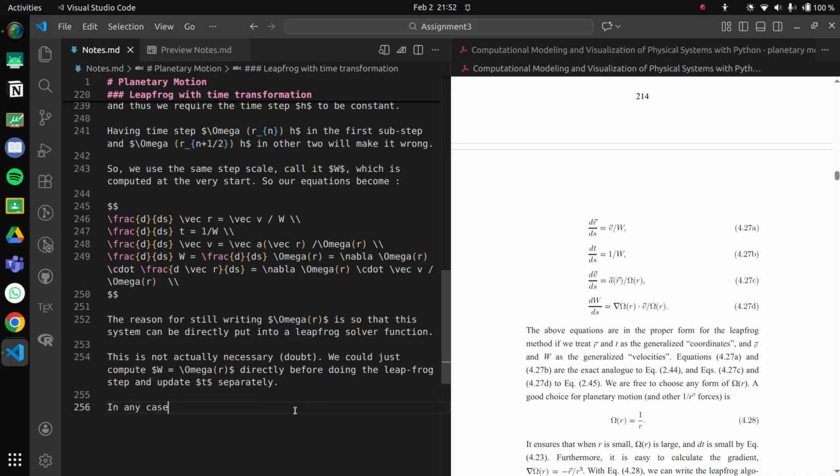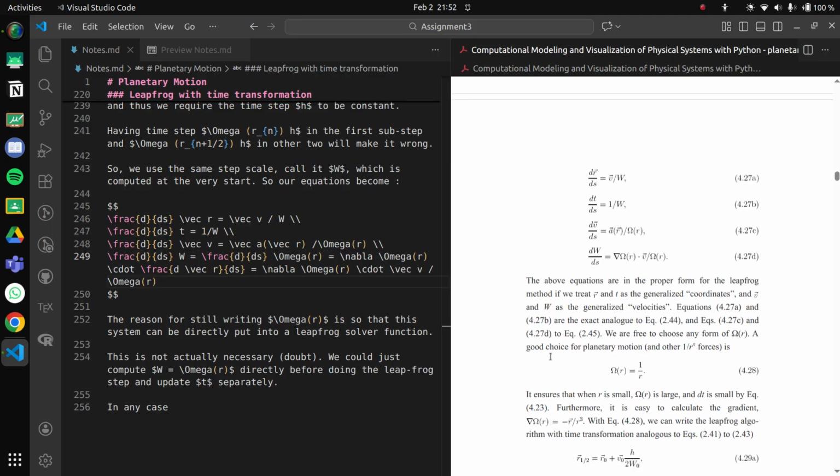But in any case, what they have actually done is that they have written this in a similar fashion to how you would write a Hamiltonian system, except this is nowhere close to a Hamiltonian system. If you look at their equations, what they're getting at is that r and t are to be treated as generalized coordinates, and b and w are to be treated as velocities. But if you really think of b and w as velocities for the corresponding coordinates, then w is your ds by dt, right?